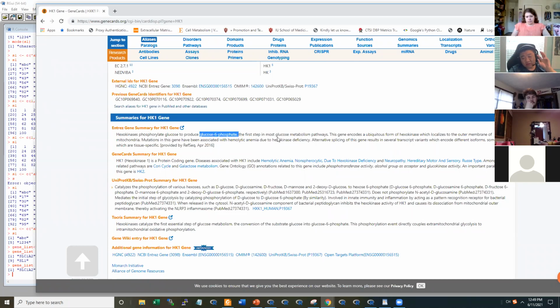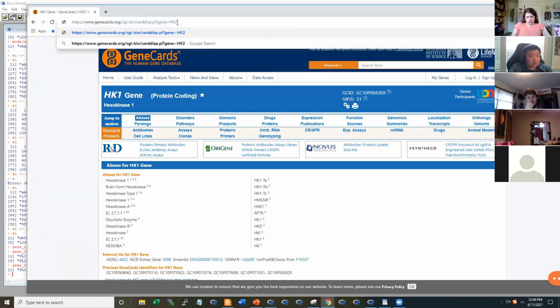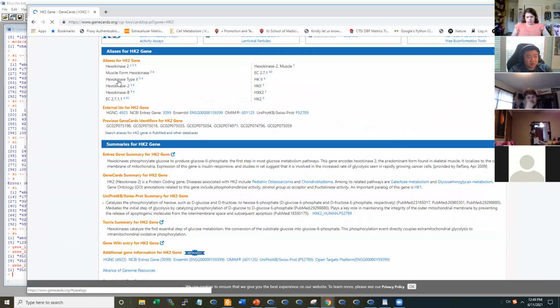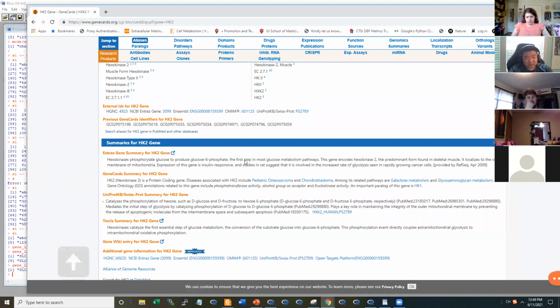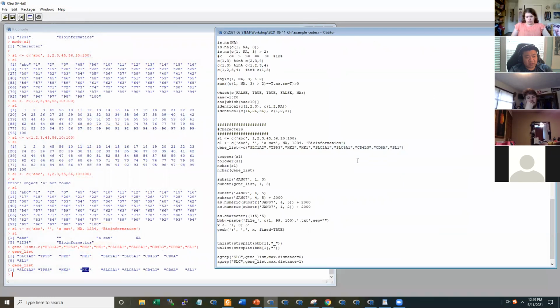So it's just to do some catalyzation. This is HK1, and we search HK2. It's also the same gene, it's also the same function. They are just different isoforms. So sometimes when we want to extract the gene, analyze the genes of similar function, we may deal with the property or the characteristics of how they name it.